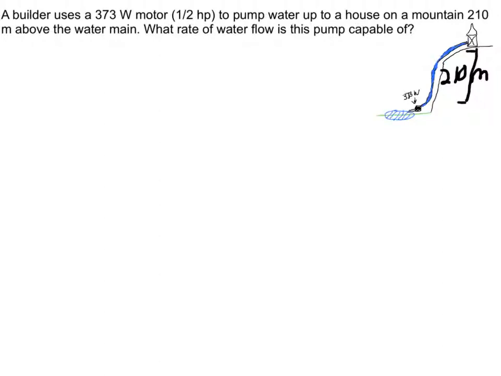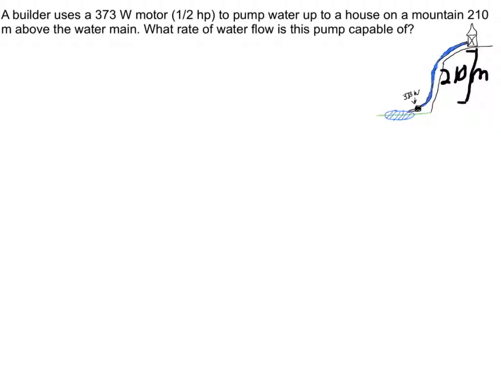Now, the builder wants to use a not too large motor, a 373 watt motor. That's about half a horsepower. And once again, you'd want to choose the smallest motor you could. The reason for that is the motor uses up electricity, and it's going to be running all the time, the house is going to need water all the time, right? So if you choose a big honking motor, yes, it can push a lot of water really fast, but that's not the idea. You want to conserve as much power as you can so whoever lives in this house doesn't have some ridiculous power bill, all right? So he chooses a small motor just to get enough water up there.